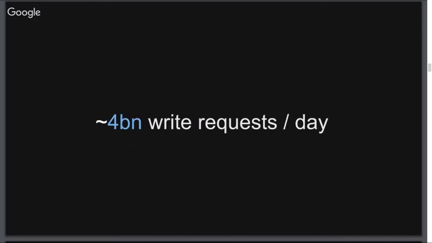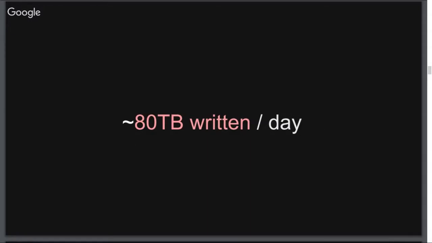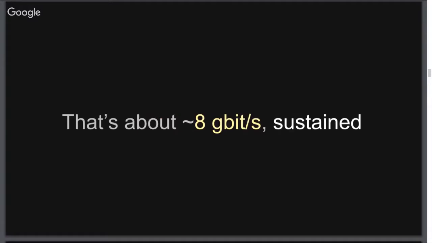We do about 4 billion write requests on a given day, except for the weekends where it's lower. We write about 80 terabytes, more or less on some days, into HBase every day. And as I said, those are historical data. It's not the current data. That's about, if you think about how much this is, we actually write at 8 gigabits a second into HBase. This is sustained, right? Peaks are much higher, but it's a fairly high rate, I think.